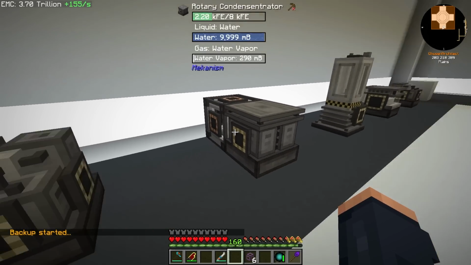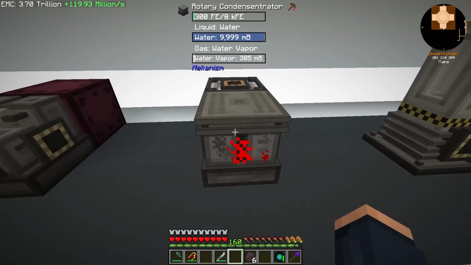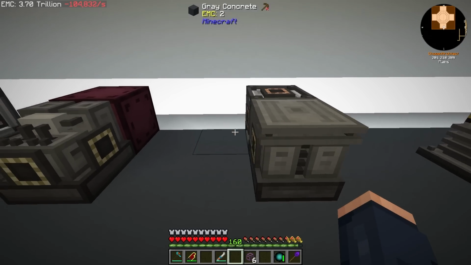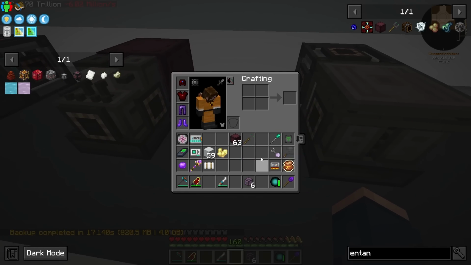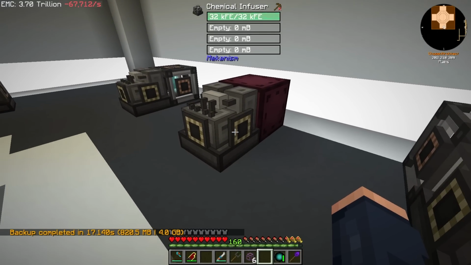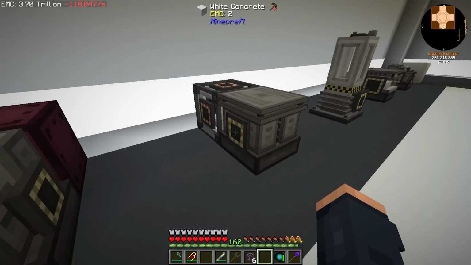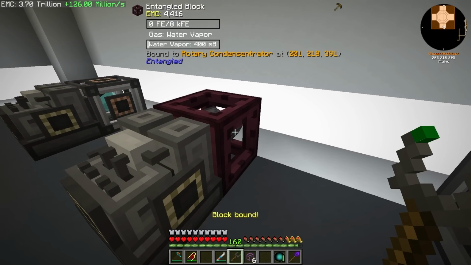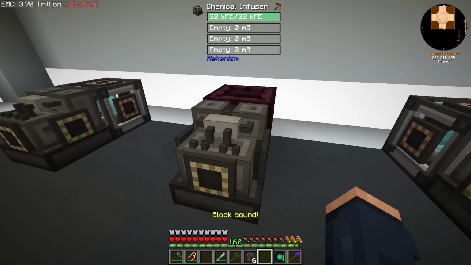So what should happen is if I entangle that, because it is set to auto output, if I have that set up correctly underneath the gases and auto eject, I can basically put this block right here into the position of this block by entangling it. And so what that should do is it should allow this machine to auto output directly into this chemical infuser. And so we should see this slot right here fill up with the water vapor. So I will shift right click this machine and right click it in here. And we should, if all is well, potentially work.